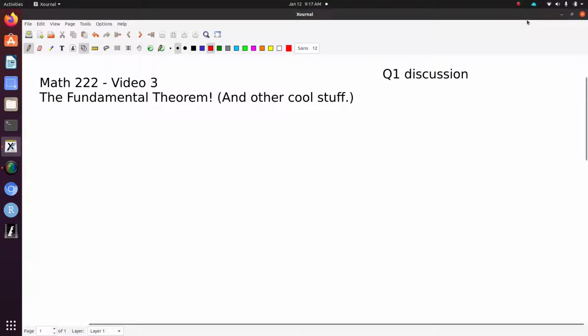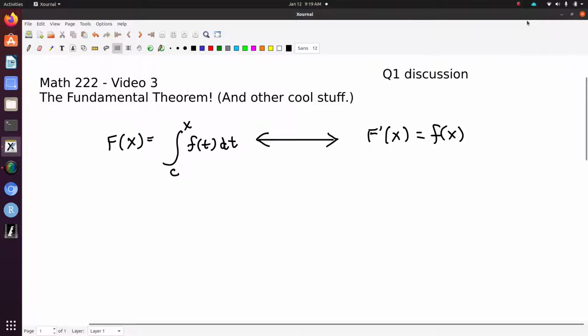Okay, so the piece you need to understand for the core of question 1 is the fundamental theorem. And so I'm going to step through that and then give you some more general advice on how to use Python to reduce the mechanical task of calculating the answers to the other sections of the exercise. Okay, so first of all, what is the fundamental theorem saying? Okay, so this is saying if you have some function based off of an integral, and you like to think of the lower endpoint as being fixed and the upper endpoint as moving, if you call that whole mess capital F of x, that is equivalent to saying that the derivative of capital F is lowercase f.